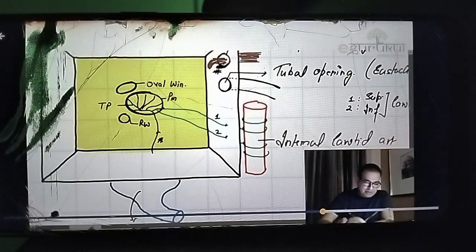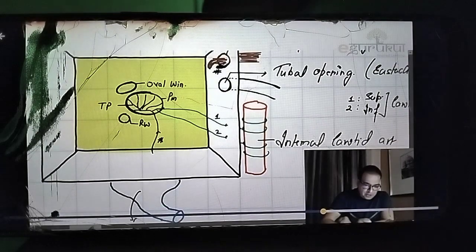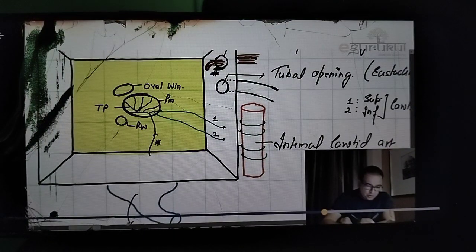What is the other thing we have on the medial wall, guys? There are two things that you see in the medial wall. One we have already discussed. In fact, we have discussed both while talking about the facial nerve. We know that the facial nerve runs on the medial wall of the middle ear and then turns and runs on the posterior wall, right? The facial nerve will go like this and then turn on the posterior wall and run downward here.